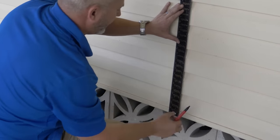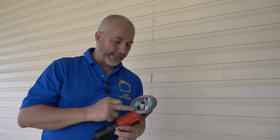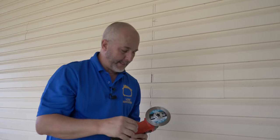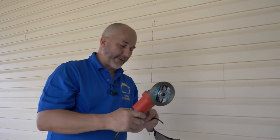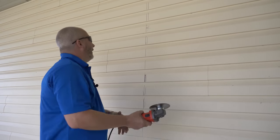Now for cutting this siding, we're going to use a grinder. This is a continuous rim blade for ceramic or porcelain. It's about 20 bucks, and it's great. It'll cut through this by burning through the vinyl. There are no teeth. It's a diamond bit for cutting through stone, but on skin, it's actually quite safe. So this is how I roll. I'm not safety stupid, I'm safety second. So, here we go.